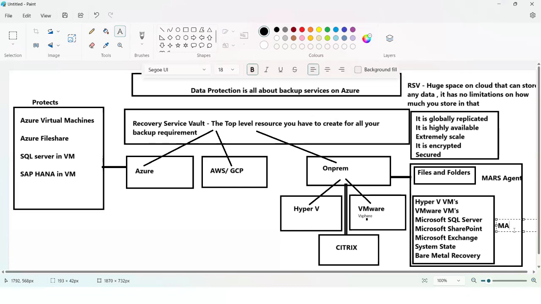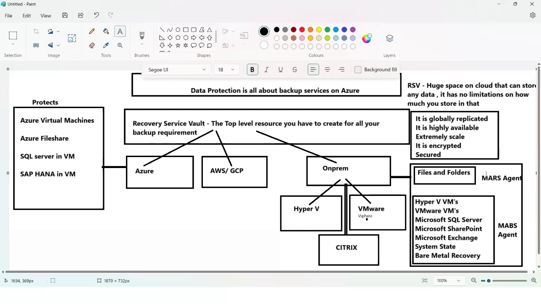That's called the MABS agent. So here MARS agent, here backup server agent. If I want to take individual files and folders, I'll go for the MARS agent. If I want to take a backup of this whole environment, I'm going to install MABS, the backup server agent, right?